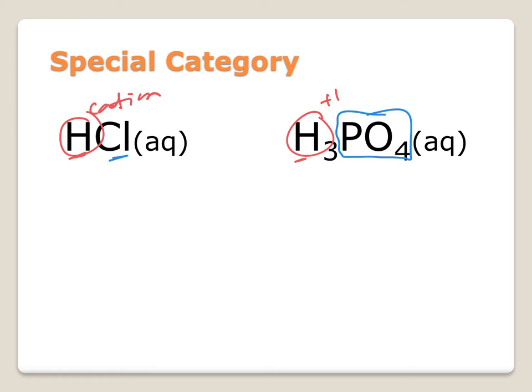Acids are usually dissolved in water, and it causes what we call an aqueous state, and that is shown here with AQ in parentheses, and we do want to include that right next to the formula for acid. So we always, and you'll see, I might trip up and forget these two, but we really want to get to the point where we're consistent, and we always include that AQ to show that it's the aqueous acid.